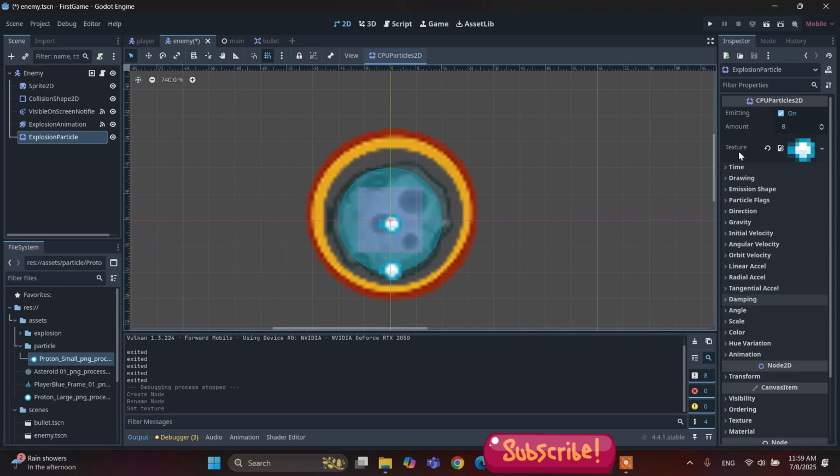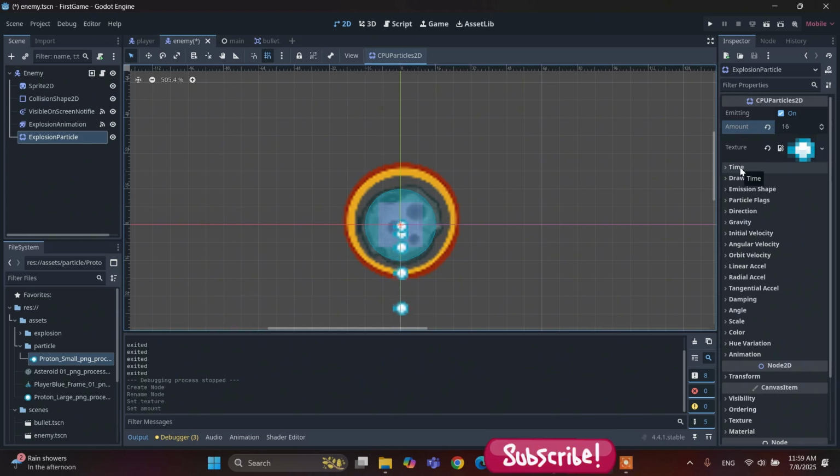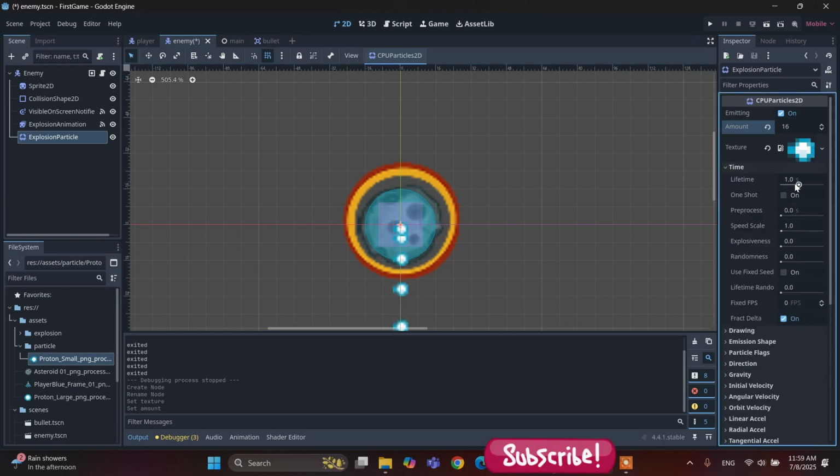And let's just make our particle system. Right now it just goes down, look. And let's increase the amount to 16. And next, what do we do? Let's open the time tab here, and in here the lifetime is 1 second.